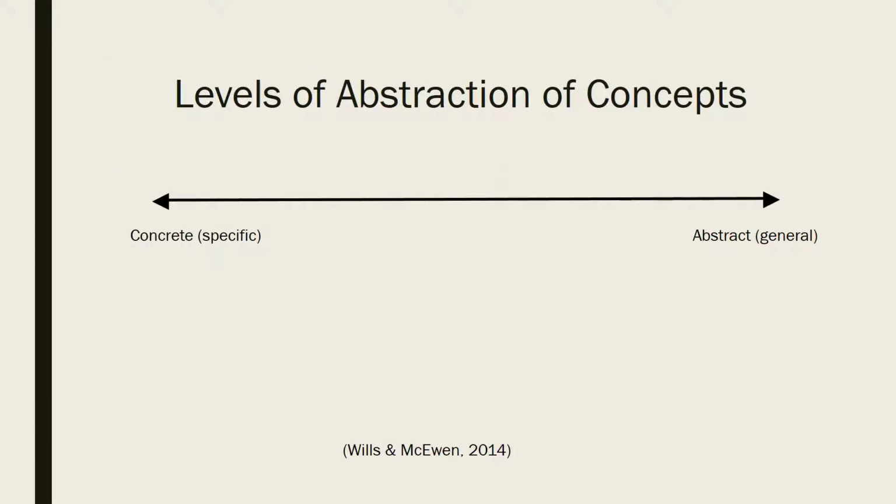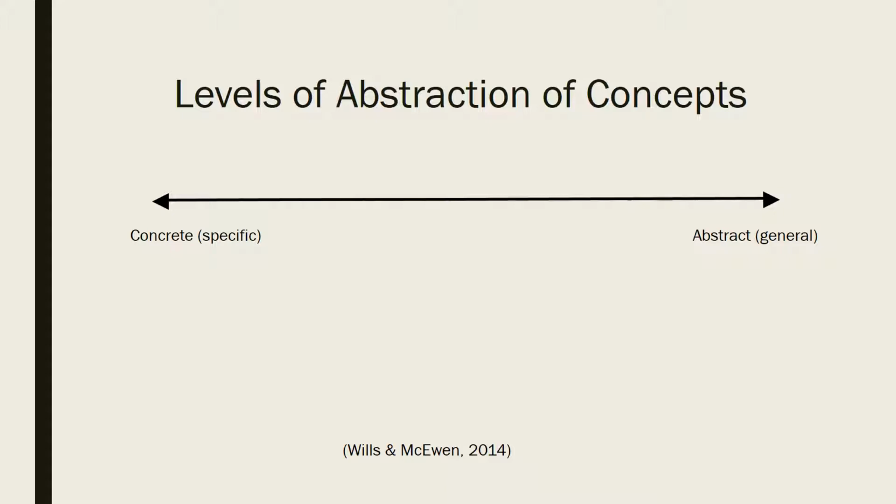So we have levels of abstraction of concepts as well. Starting on one side, we've got concrete, specific concepts. They are simple, directly observable, empirical, can be seen, felt, or heard. So body temperature, pain, a chair, the color red, jazz music. They're limited by time and space and are observable in reality.